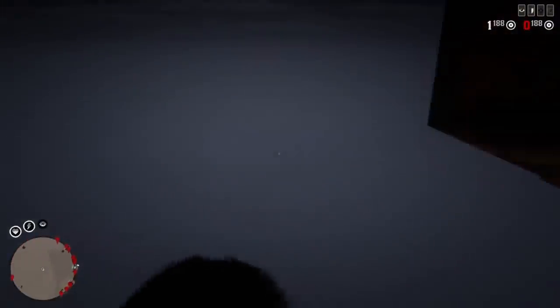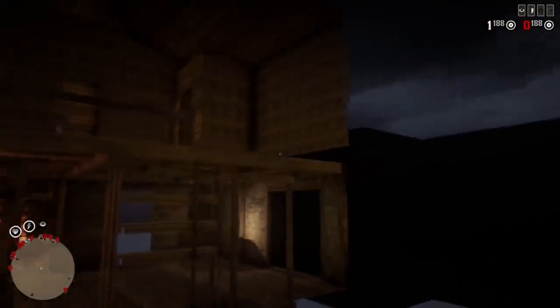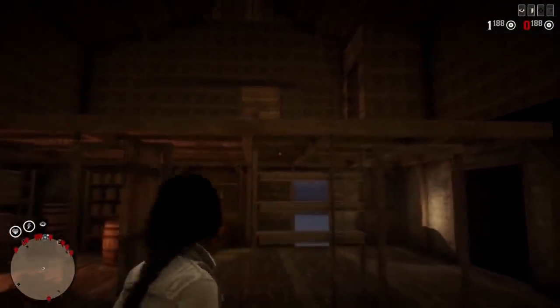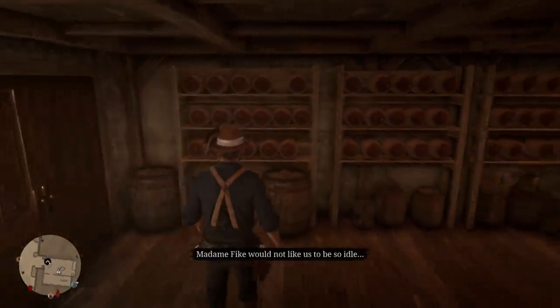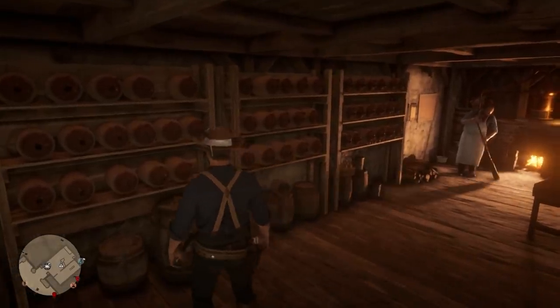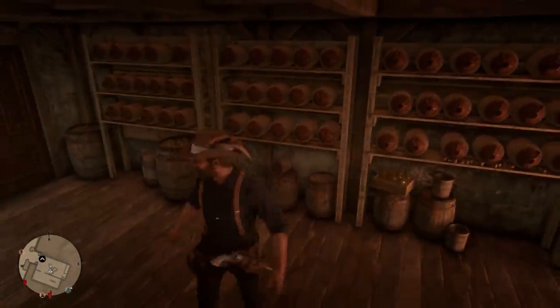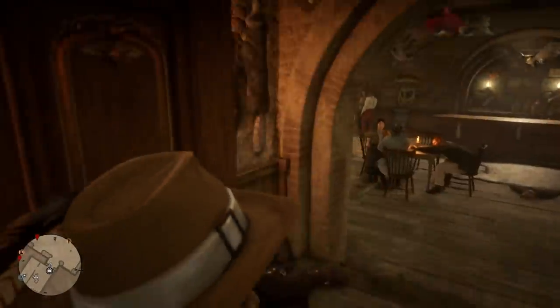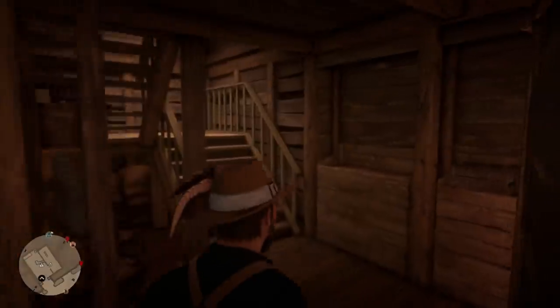Looks like there are two doors - normally there's just a wall, no doors. They were able to walk through a doorway. This could be cut content, maybe something that will never be added, or it could be an upcoming DLC. Alva Kine found two other rooms we cannot gain access to, and apparently this is a third. Here's the wall with no doors - Marcel, what are you hiding? The doors may have been removed or will be added in the future. Right now it just has moonshine jugs covering them up.